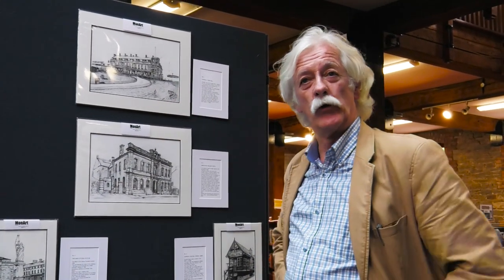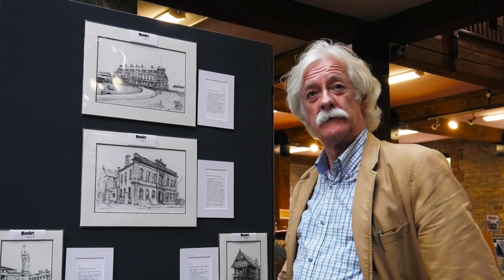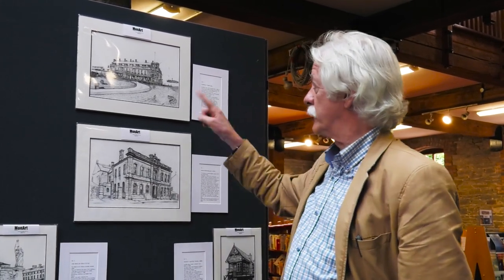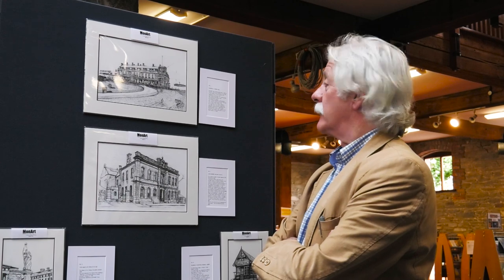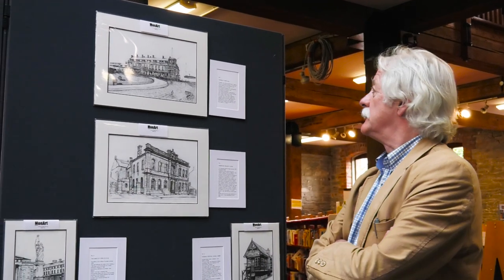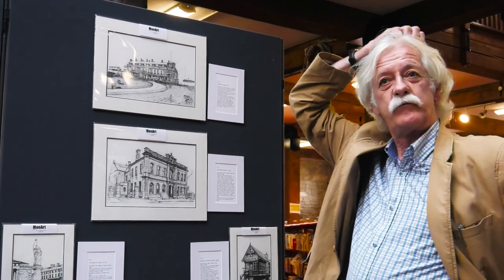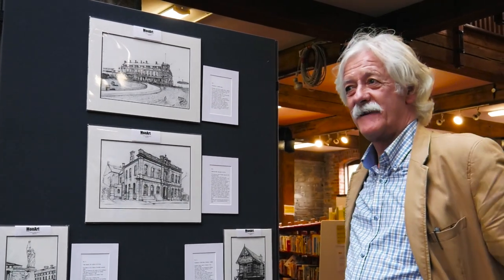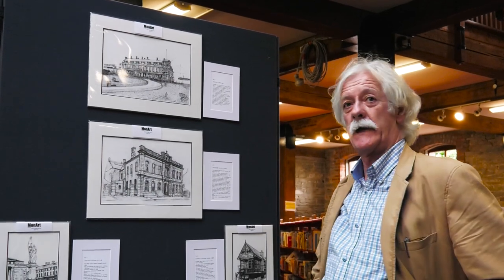There's only two lifts in the world that are worked by hydraulics. There's one here and one in New York. But that lift was taken out before it was demolished, and it's out in Greenore. They hope someday to bring it back to life. The lift is still there, yeah. But the port was opened by Lady Diana Spencer's grandfather, and there's a plaque in the wall there. He opened the railway line.